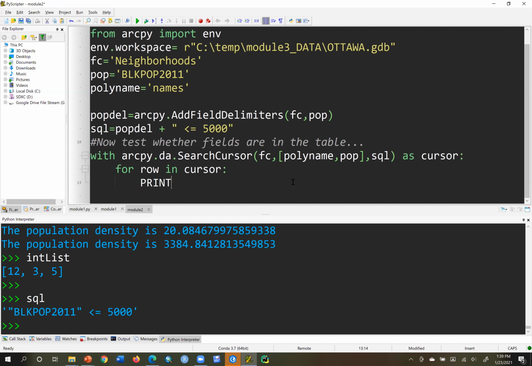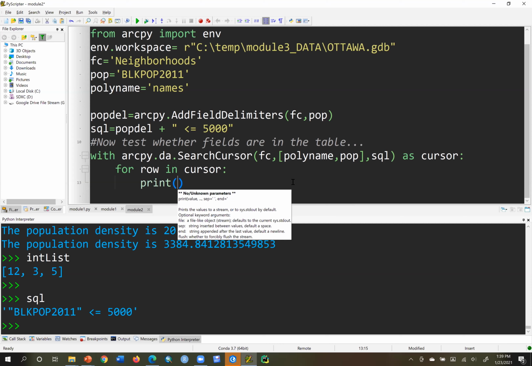So I'll say print, not capitals, of course, print, and then I'll have a regular format statement. And I have name and population: that has a population of, with curly braces, dot format.